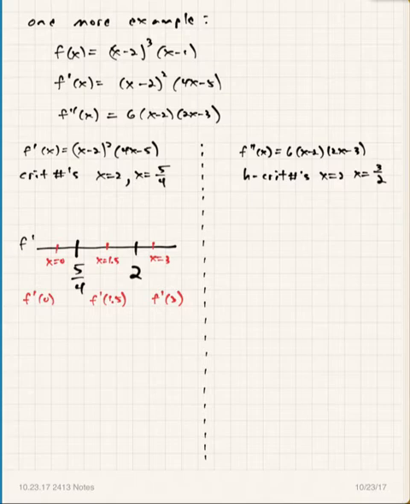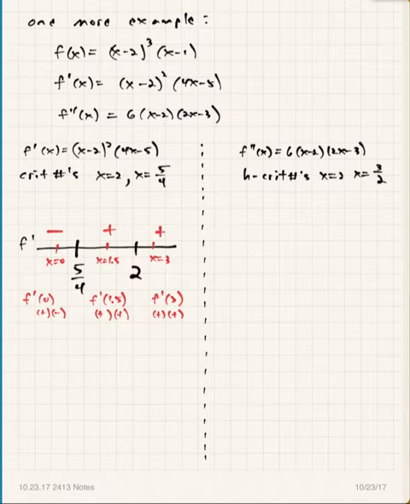So f prime of 0, now x minus 2 squared, you're looking at the derivative there, and x minus 2 squared is always positive because it's a square. So that's a positive times a negative. And so the first derivative is negative. F prime at 3/2, well, x minus 2 squared, again, is always positive. But then when you substitute 3/2 in for 4x minus 5, you get a positive there also. And so the derivative is going to be positive. And then finally, you look at f prime of 3, and you have a positive times a positive again. And so the first derivative is positive there.